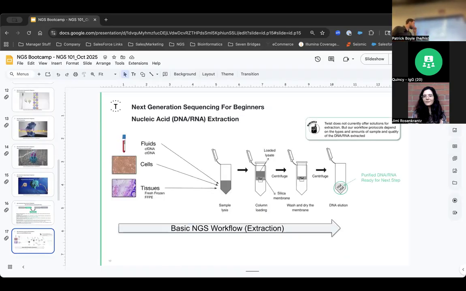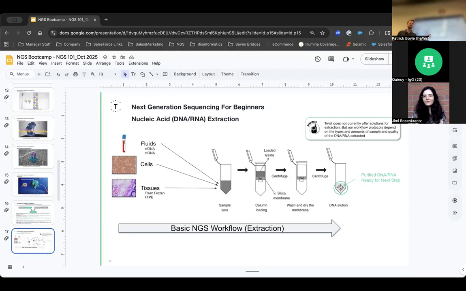We already did this, right? This is just how people do nucleic acid extractions in a more clean and more professional way. You have different fluids, different sources, cell-free and circulating tumor DNA. That's a big one, which comes from blood or plasma, right? Cells are really big. Tissue, what we did today, we consider a tissue.